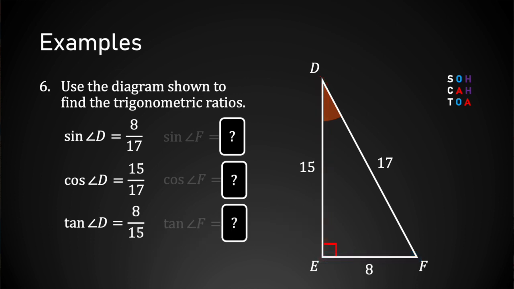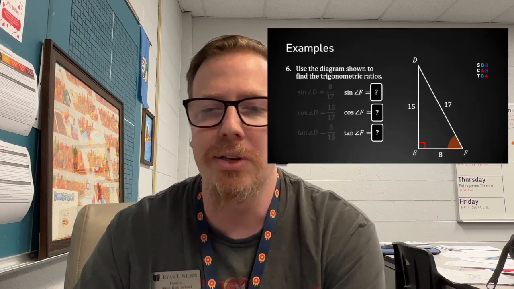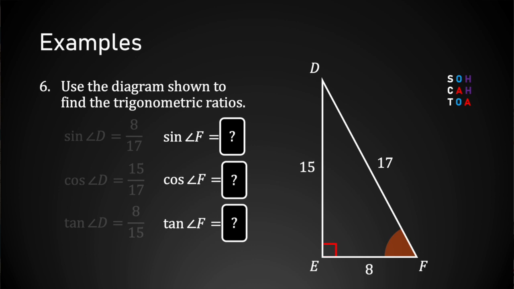Now let's make angle F our reference angle. Notice that with F as our reference angle, now our opposite side is side DE with length 15, but our hypotenuse doesn't change. It's very important to remember that opposite and adjacent both depend on which angle you're referring to. So anyway, the sine of angle F is 15 over 17. That's odd. The sine of angle F seems to equal the cosine of angle D.